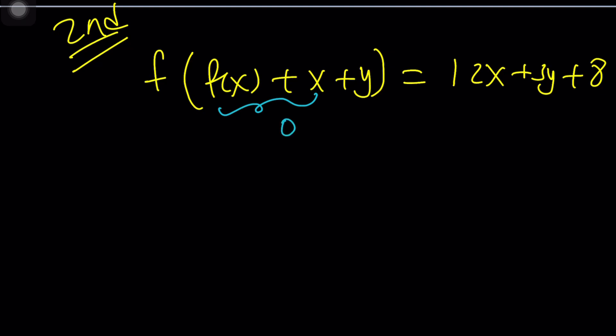If I can turn this into 0, can I do that? Then I should be getting f of y from here. But that's not easy because if you think about it, f of x plus x equals 0 implies that you replace x with negative f of x, which may not always be true.